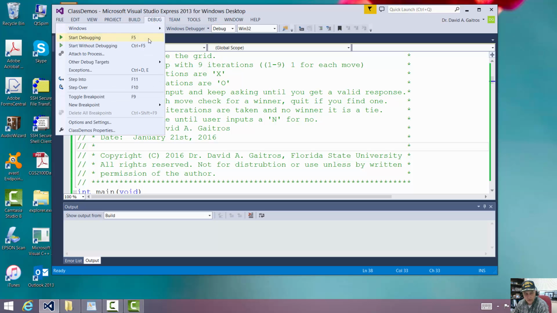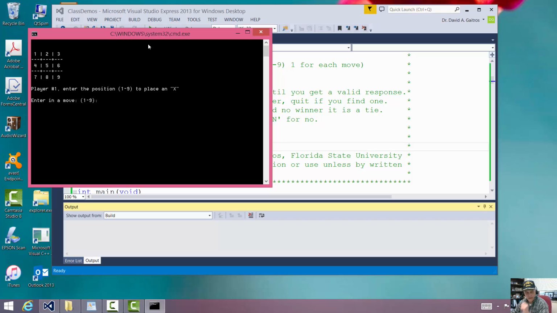We're going to start with test number 1. I'm going to start with that debugging. You'll notice that it comes up with a grid with the positions marked in it where you're supposed to enter. The first test is to see if we can enter a single alphabetic character, or a single character other than 1 through 9, and it detects that it's done invalidly. So I'm going to enter an A, and it says, no, that's not right. Or an R. Anything other than 1 through 9 should be detected. So that's test number 1.